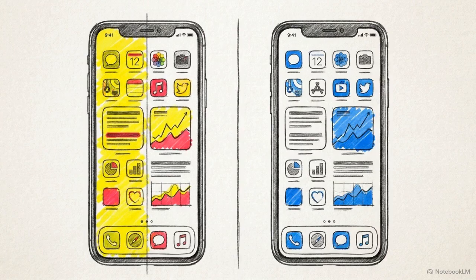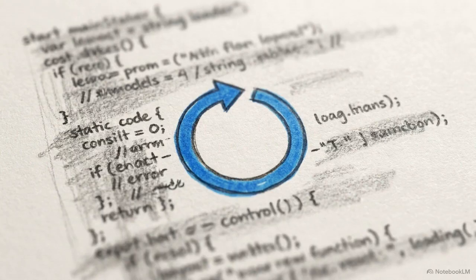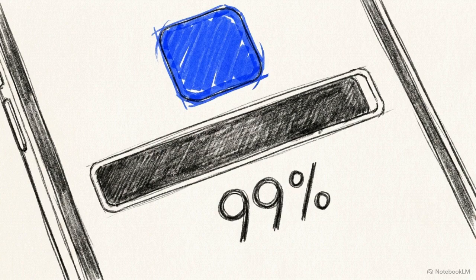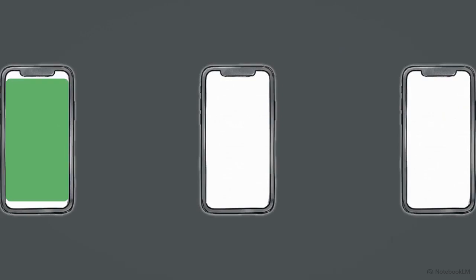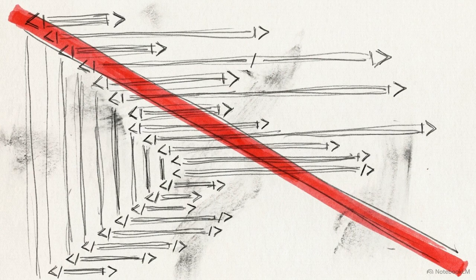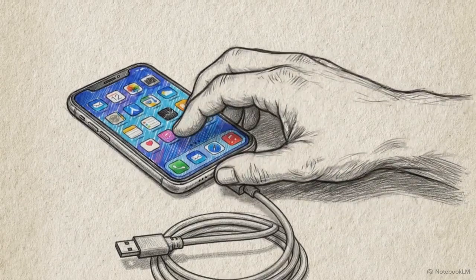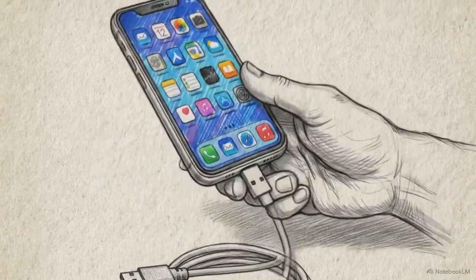If you want to apply post-generation modifications, like changing the entire app's color theme to blue, you simply submit a secondary natural language command directly into the AI interface. The Studio generates the updated build. You then push it through that established USB connection to overwrite the original version on your device. This means you can iterate and execute immediate visual pivots without ever manually manipulating the underlying CSS or XML style sheets. Once the installation is complete, you can disconnect the cable. The finalized application runs natively and entirely independently on your device hardware.